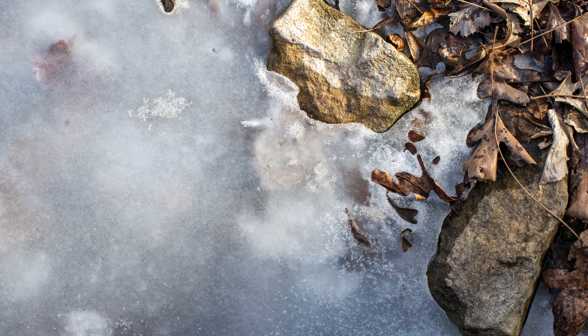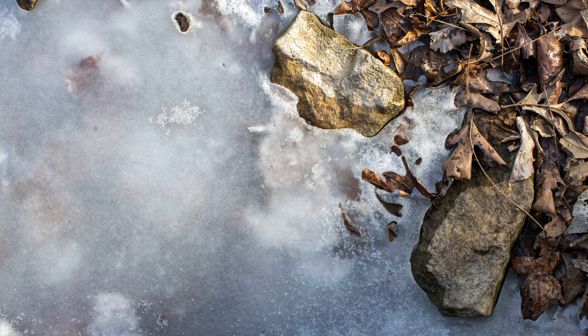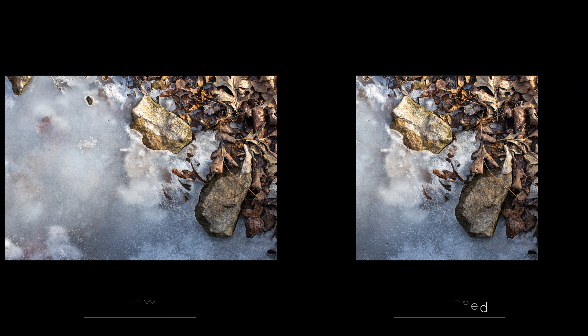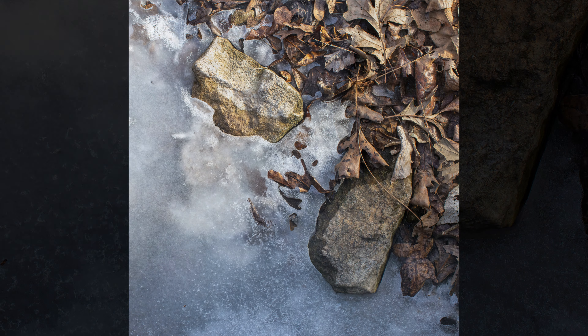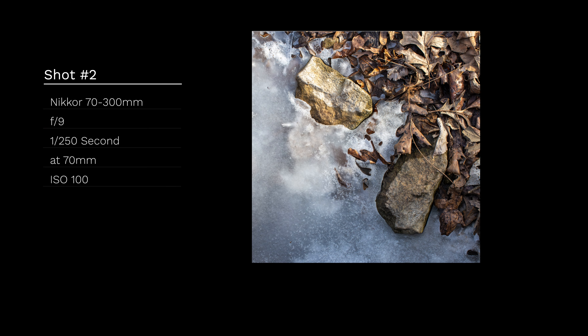For this first composition, we're straddling the bridge and shooting straight down. This is the raw image — there are a few distracting elements: that rock in the upper left, as well as the leaf barely poking through the frozen ice. I wanted more of a yin-yang fall-winter feel to this photograph, so I cropped it as a square. That gave me that feeling, as you can see in the processed image. It also removed some of the distractions — the elements that made my eye go away from the main subject, which is that line of ice between the totally frozen water and the leaves. I feel this is the strongest composition I came away with that day. I really like it a lot.